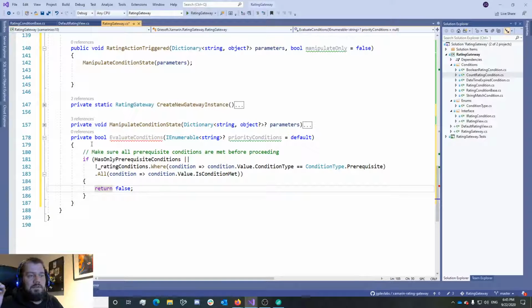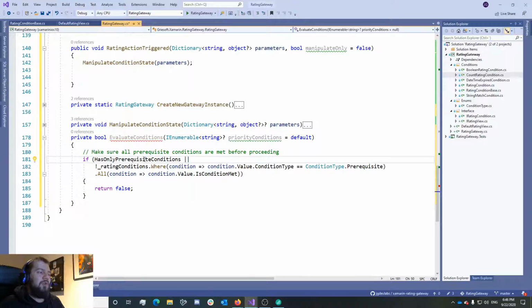So prerequisites always come first, but they do not work on their own. They need to be combined with other conditions. It's kind of like an and, it always needs a standard condition or a required condition in addition to this one.